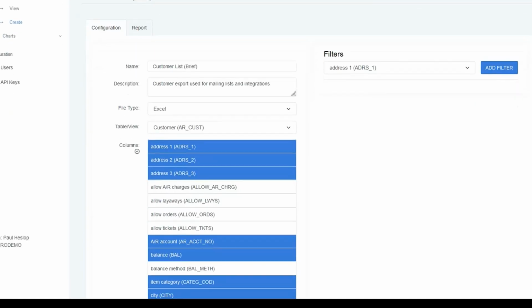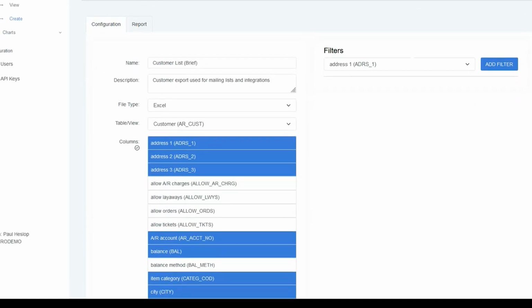And then over here on the right-hand side, depending on the table, you can filter on any column that is available. So you would just take this drop down and say, if I want to filter on my customer balance, say it's like an accounts receivable dunning report or something like that, I can say, all right, I have this balance filter. I'm just going to add one here, and I want to say my filter is greater than 0. And that would apply the filter on the back end when you run the report.